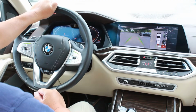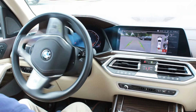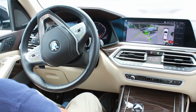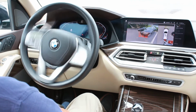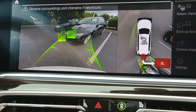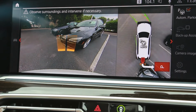So then we just simply follow what's on our screen. It says to start parking, take your hands off the steering wheel and release the foot brake, which I'll do now. Observe your surroundings, intervene if necessary. So I'm keeping my foot hovering over the foot brake just in case. But the car is going to make any necessary adjustments it needs to do to get into that parking space.